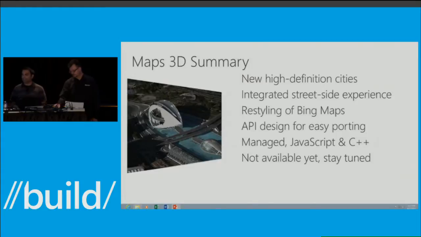The Maps 3D control is having lots of high definition cities, and we are working on adding more and more cities at this point. It has integrated street side experiences, and as I mentioned, the API is being designed for ease of porting. So the biggest question you would ask is, can I get a hands-on to the Maps 3D control? So the answer is, it's not available yet. Stay tuned, check out the Bing Dev Center, and we'll let you know.